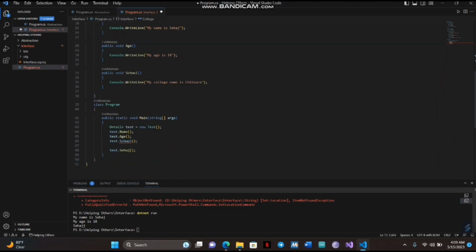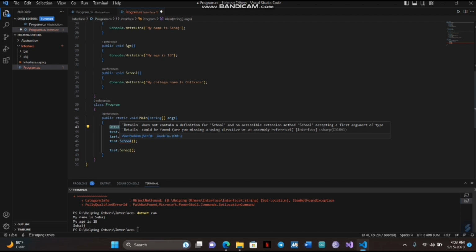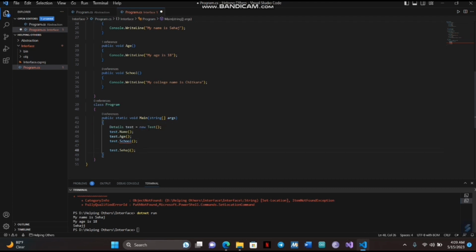The reason is that the details interface does not contain the definition for our school method. As you can also see, details does not contain a definition for school and it is no longer accessible. So if you now want to access the school method, you will need to change the class name again, to the name of the class that contains the definition of our school method.